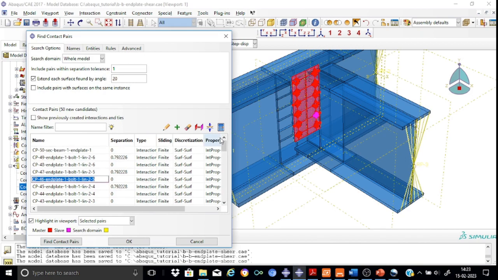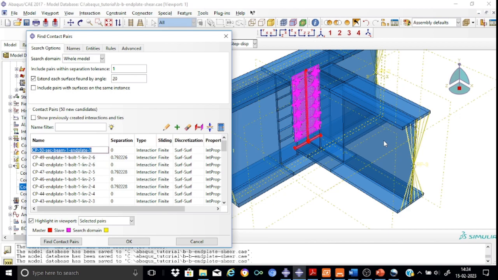It's an end plate, and yes, it is here itself. So look here. Abaqus spotted this as a contact pair. Yes, it is in contact, but this particular web is tied. It is not actually a contact pair, an interacting pair.